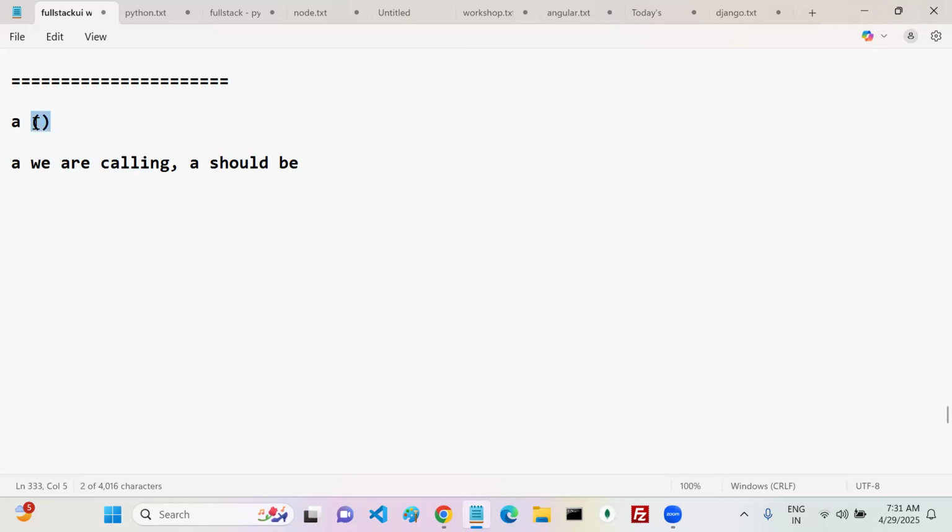Calling, you said it yourself. If you see this syntax anywhere, it is nothing but a call. And what can we call? Functions only. So my a should be a function. Understood about this statement, everyone?